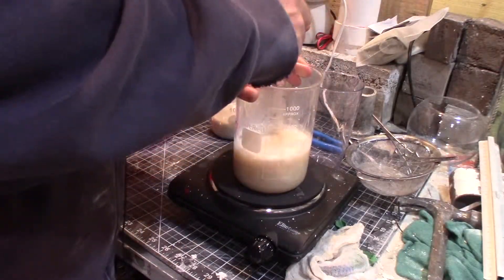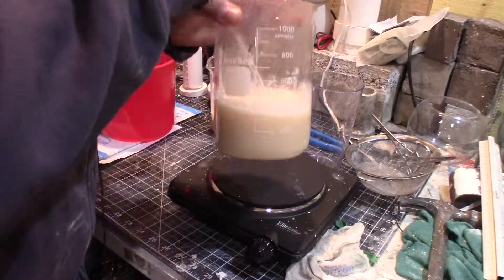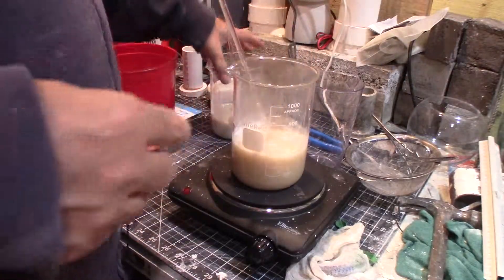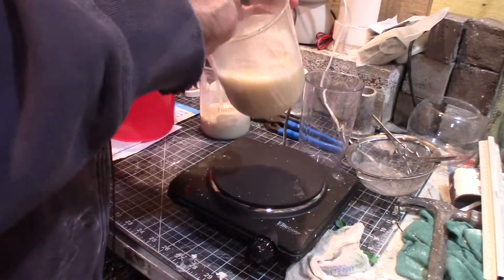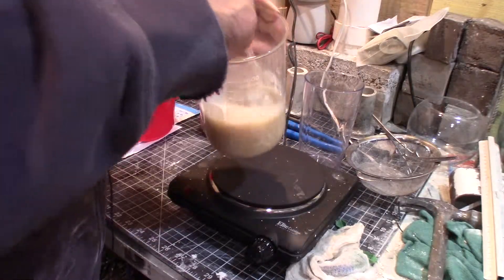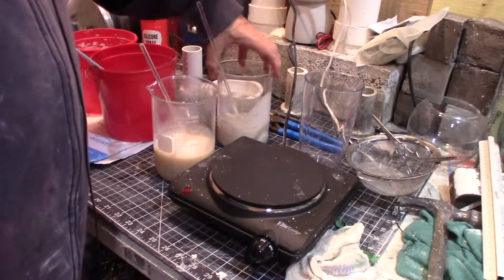It's an hour later. I had to add a lot more water and a lot more heat — in fact the stuff is simmering, maybe slightly gently boiling. The difference is that the soap was really more of a water-assisted melting process, whereas this has really been more of a dissolution. I don't think it's actually completely dissolved, but it's pretty close. I'll turn this off and we'll come back tomorrow and see what these two things look like.